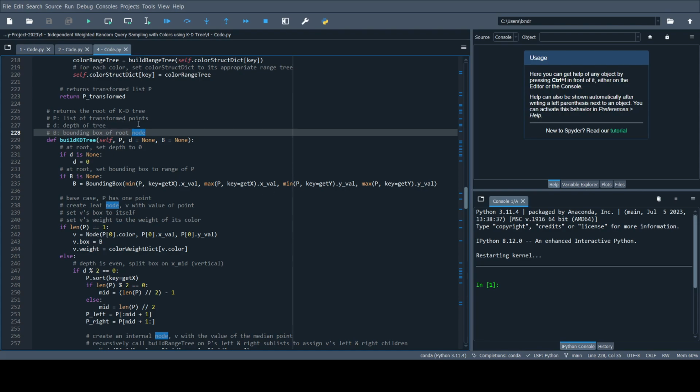Remember, this is the transform points now. So it will have an x min, x max, y min, and y max. And we will sort using the get x and the get y functions respectively.